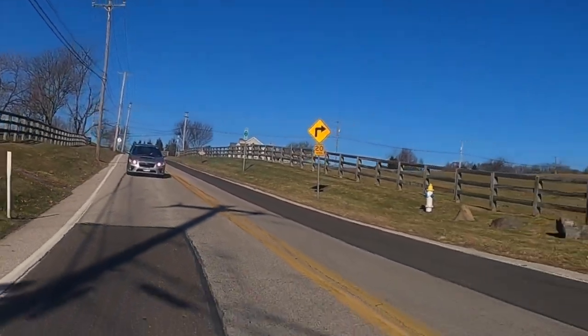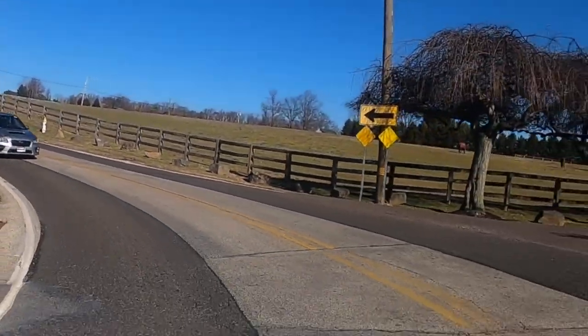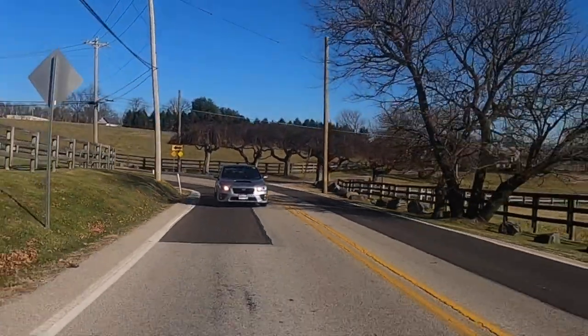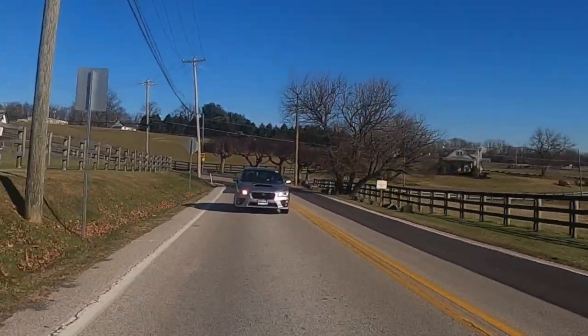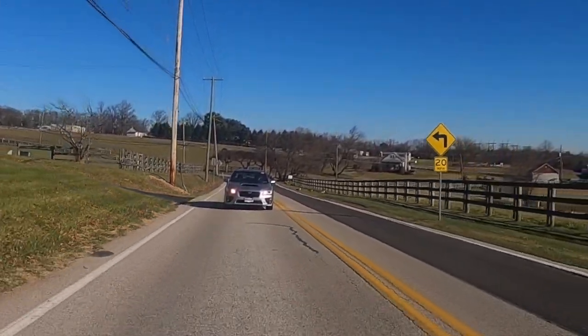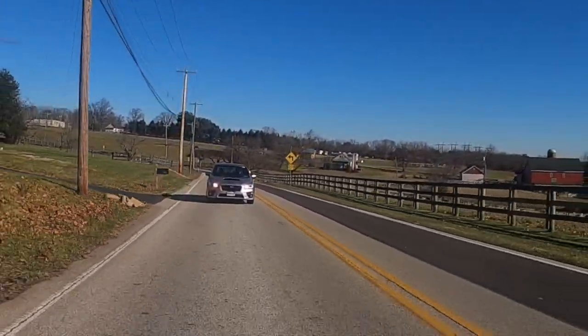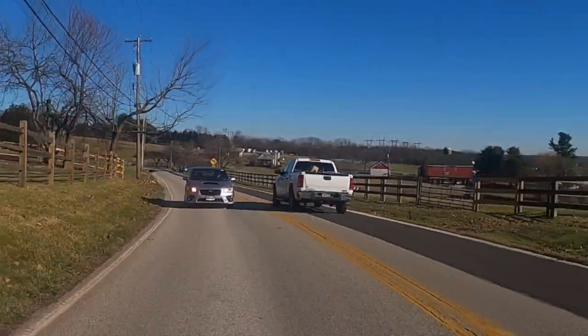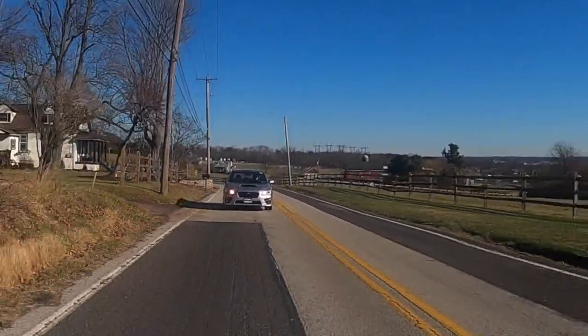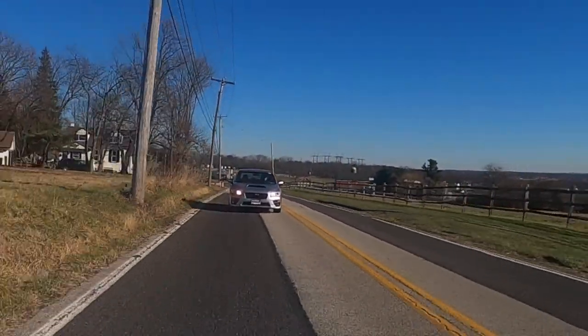So before I got in the car, I was expecting it to definitely drive sporty. Things like good cornering, good power, and I was also thinking it was going to be rough around the edges. I wasn't expecting the best ride quality or much of any amount of interior features or luxuries. But I was still very excited to get in this car and show everyone what it's all about.